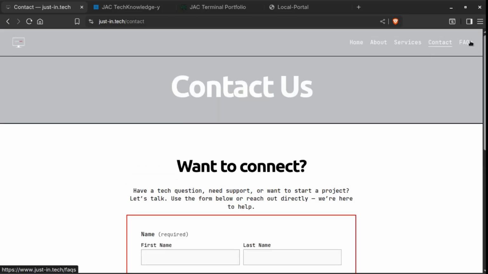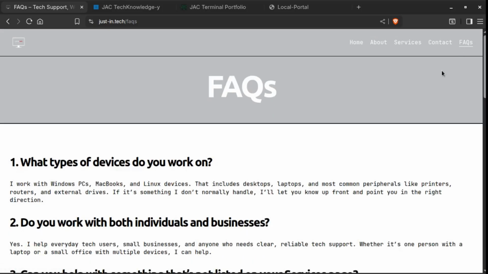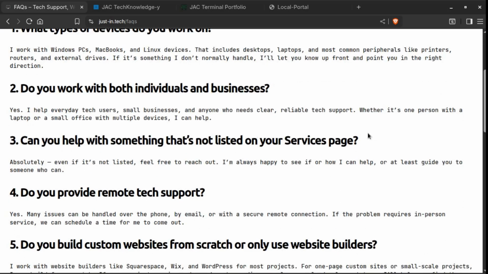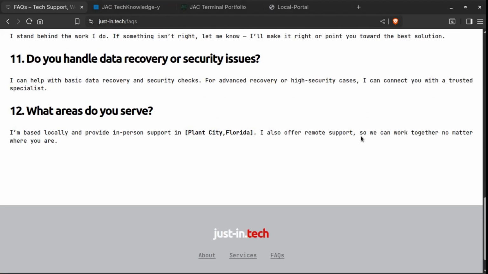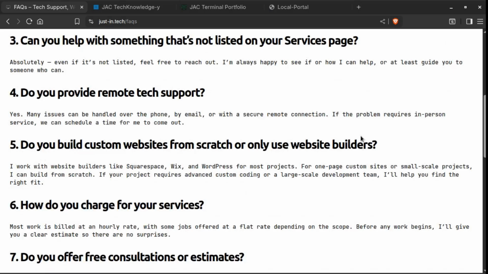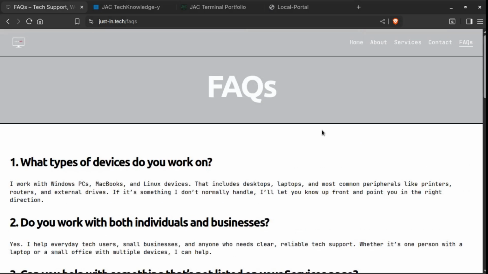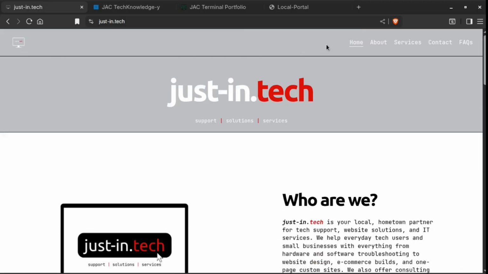And in this last section here, FAQs, I just wanted to think of some of the common questions that I would ask a business and things that I wished some of the sites had on their actual website. So that way you can provide that insight to the customer base without them actually having to reach out and ask. So I believe I'll walk through about 10, maybe 12 questions here. And that's pretty much it for this one. To return back home, I can click this icon, or of course, the home button here.